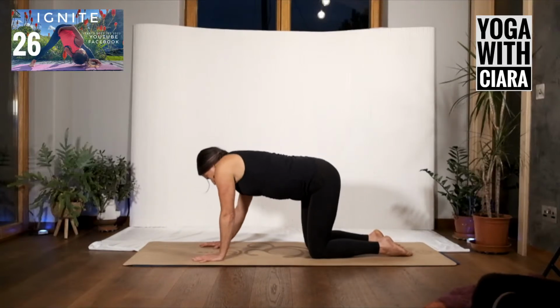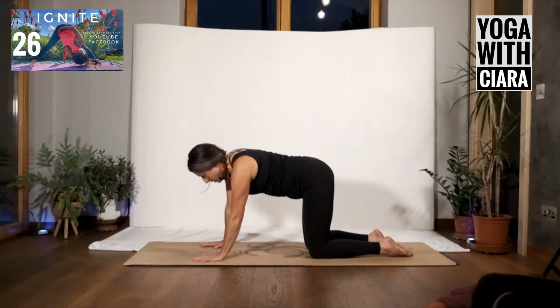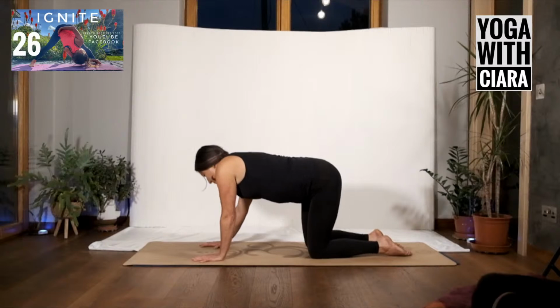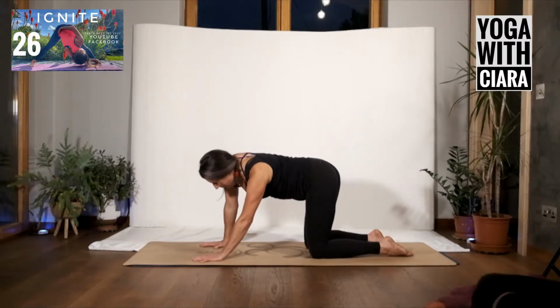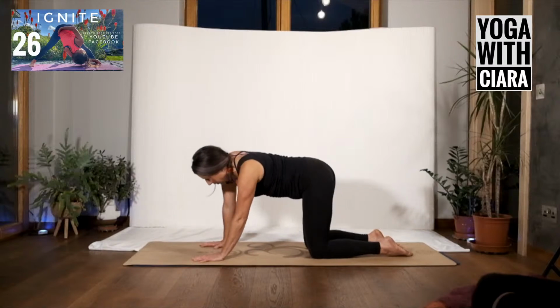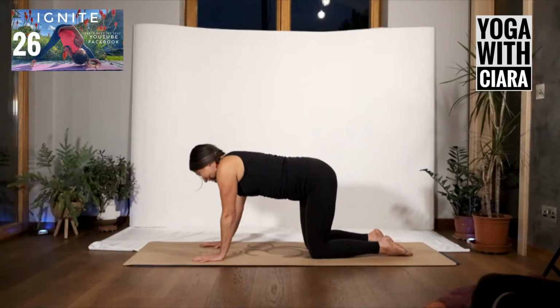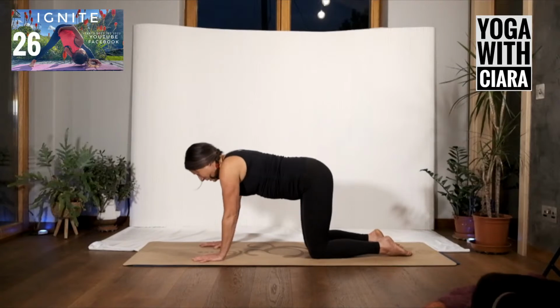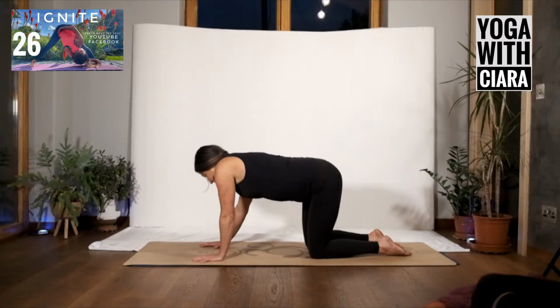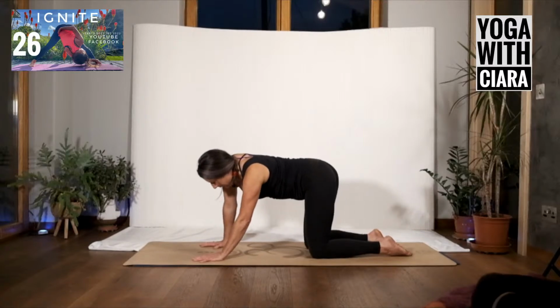Nice. Side to side, keep your head between your two arms. So I'm not swinging my head backwards. My rib cage is squeezing in a coordination. So I'm squeezing my shoulder towards my hip and the other shoulder towards my hip. I'm not looking back over my shoulder. I'm just exaggerating the movement of my rib cage.